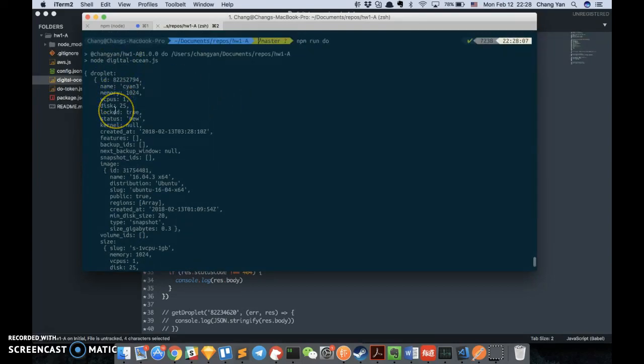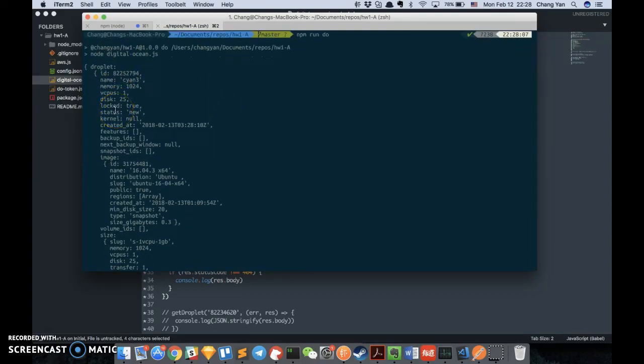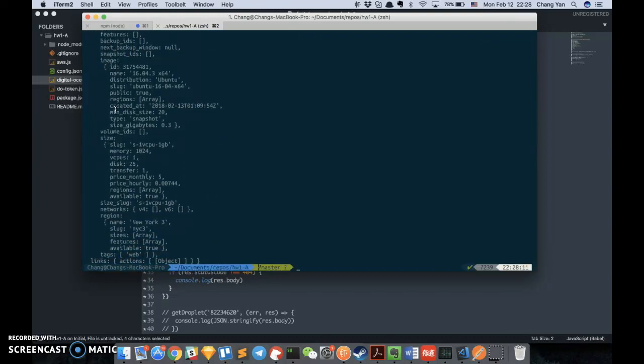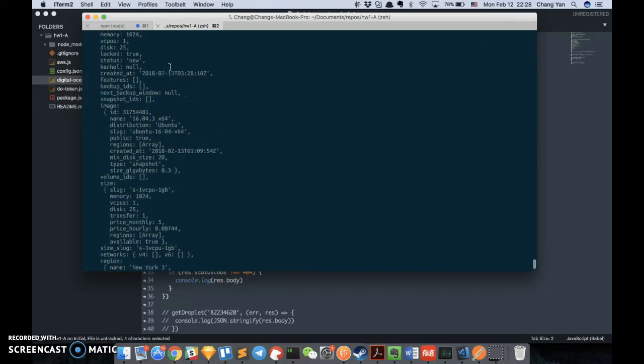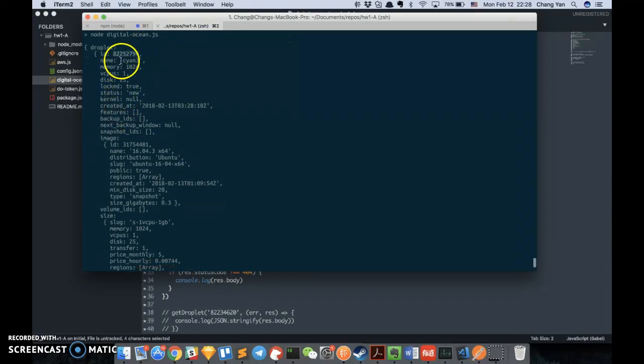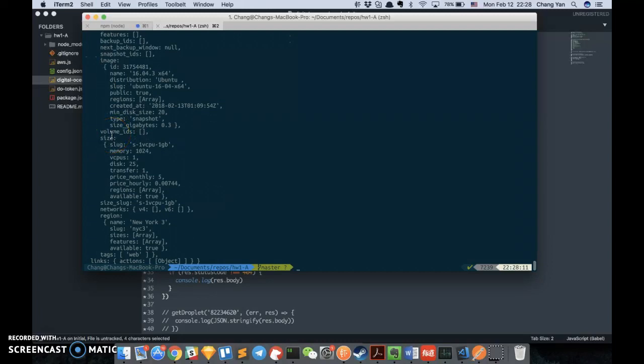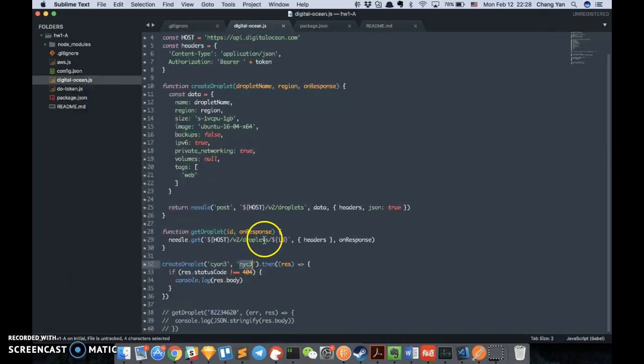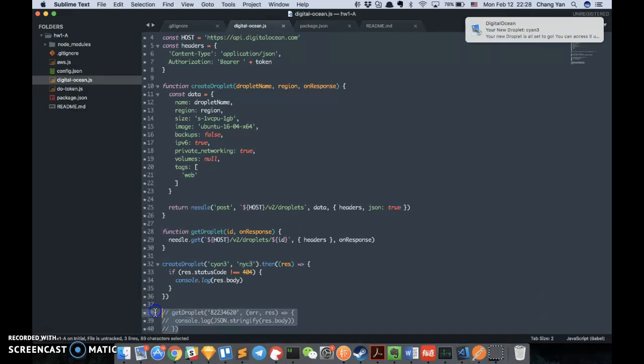After running the script, we have got this returned droplet, in which you can see the ID of the droplet and some other information like name, memory, size and networks. If you want to see the IP address of this droplet, you can use the get droplet function here and copy and paste in this ID of the droplet.